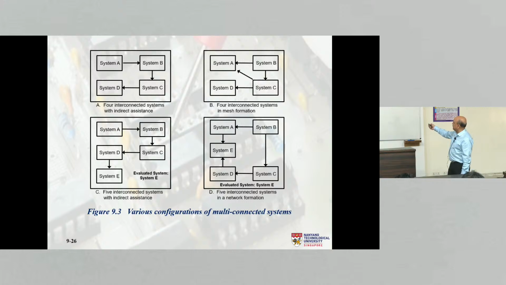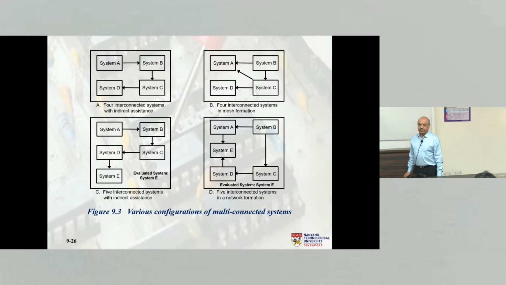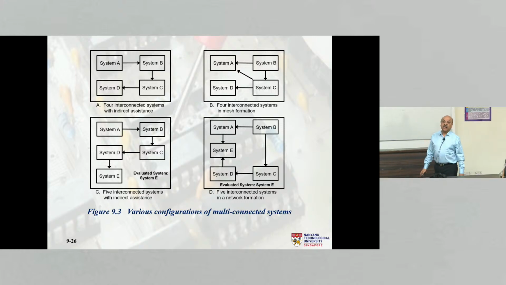And finally, another way that you want to evaluate system E, A is not going to B, but B is giving supply to A, and then A is assisting E. And also D is assisting E. So this is very good for system E. It's getting support from everywhere, right? So again, all these are possible scenarios. It all depends upon how the agreements are signed between the neighboring countries or utilities or whatever you want to call them, okay?